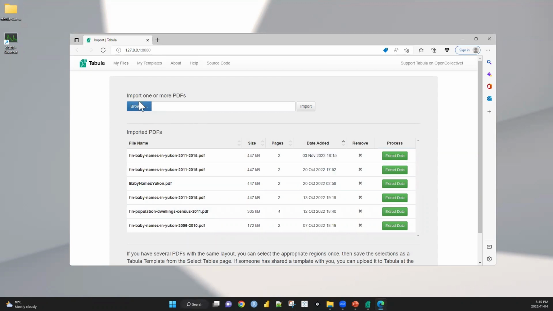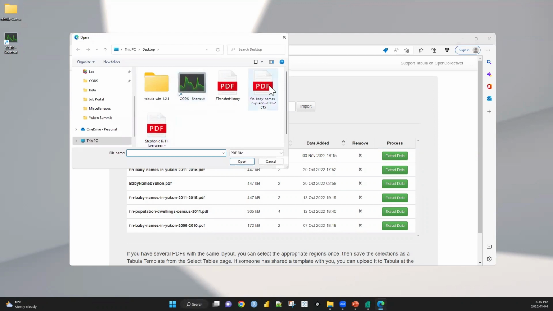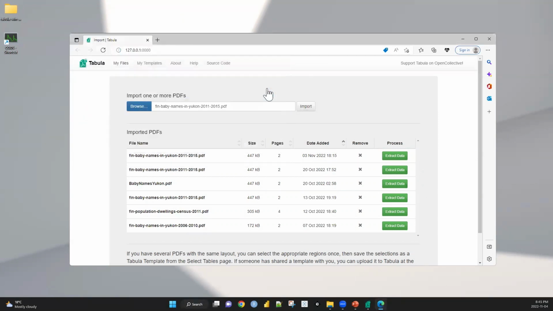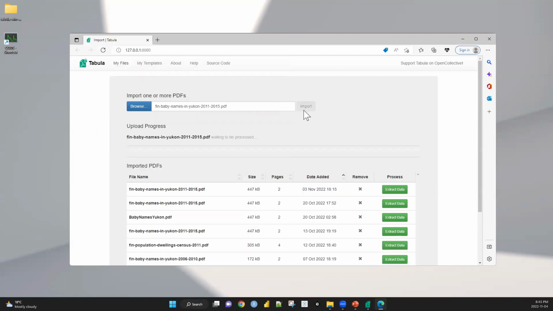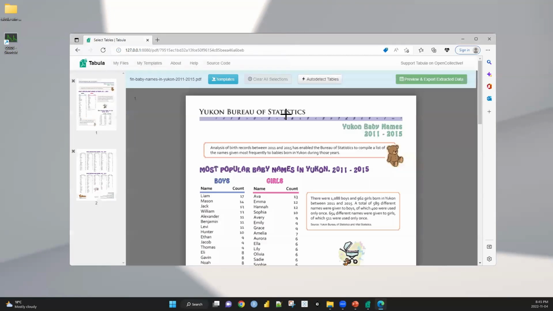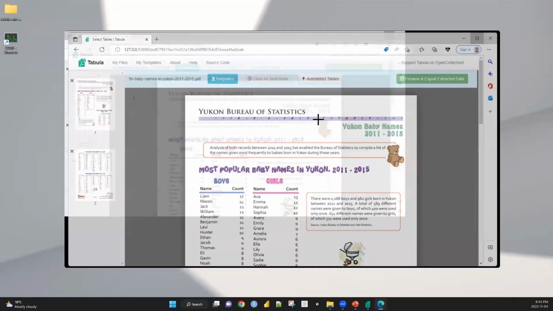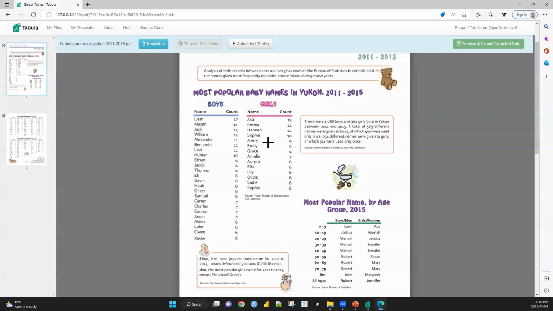It's pretty simple. All you have to do is click Browse and click the PDF you want. Once it's up, you hit Import. Okay, perfect, and here you go. Now, very simple. All you have to do is grab it like this, and then you want to find the table that you need.